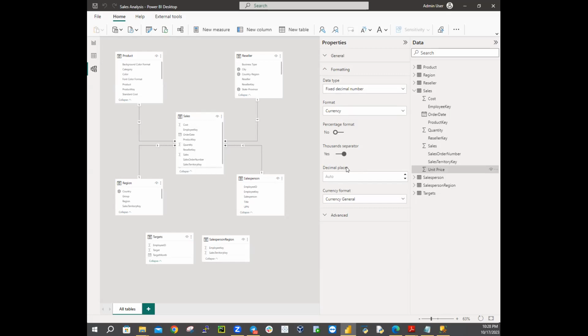Look at your decimal places, it is showing auto. Click inside it and click up twice. So you have decimal places to be 2. So close your formatting. Click the upper arrow there. Are we together, please?